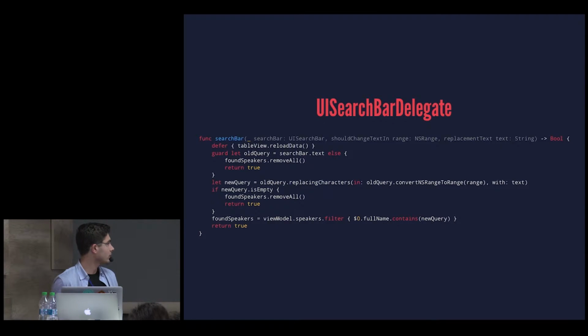Then I'm checking for nil for the text, and if there is no text, I'm just removing all from the table view. Then I'm creating a new query, checking if it's empty, and then filtering the speakers. So I have a model speakers filter, and if fullName contains the new query, then I'm assigning this to foundSpeakers, and I'm reloading the table view.